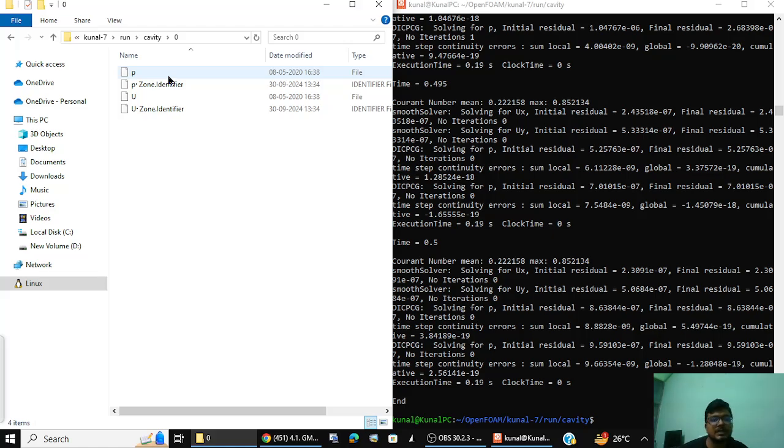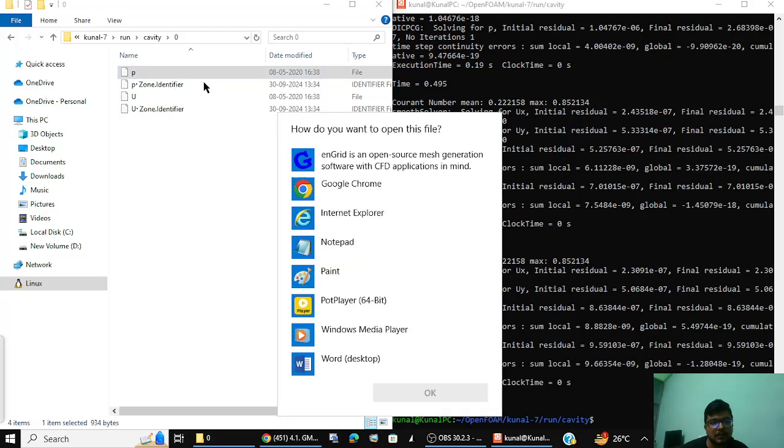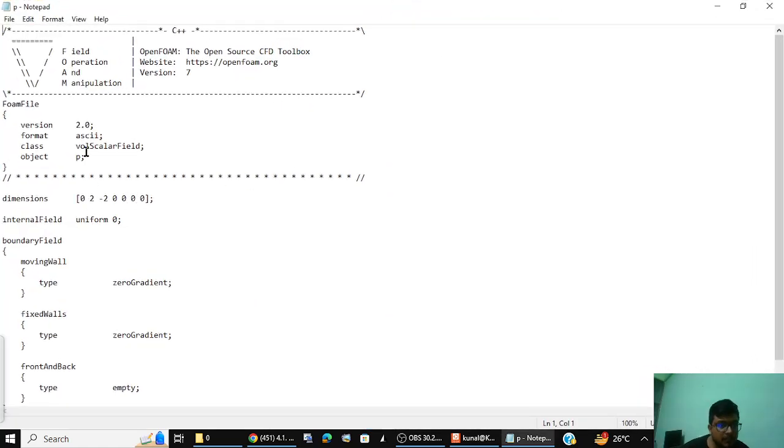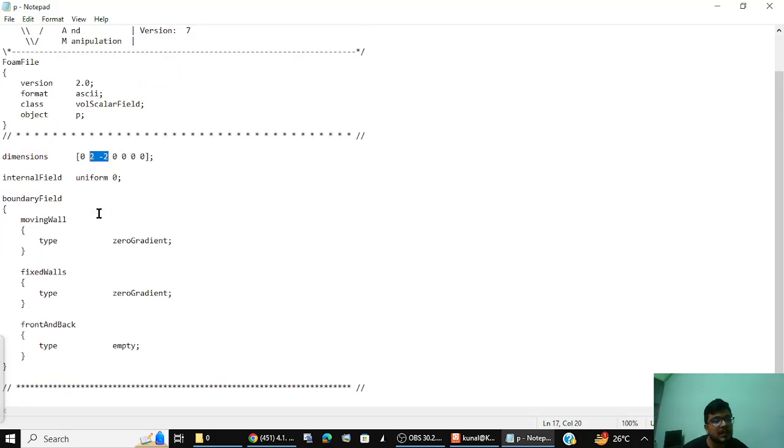So we are having the p file, meaning pressure file. So let's open it. So in the laminar case, one important thing to know is this pressure is the kinematic pressure. Please compare it with the standard pressure units in the MLT kind of format, and you will come to know that this is unjustifiable for a standard pressure dimension. So it is a kinematic pressure, like pressure divided by density, just as kinematic viscosity. It is kinematic pressure, okay, for incompressibles, wherein the density is constant. Now internalField. So it is at the start.